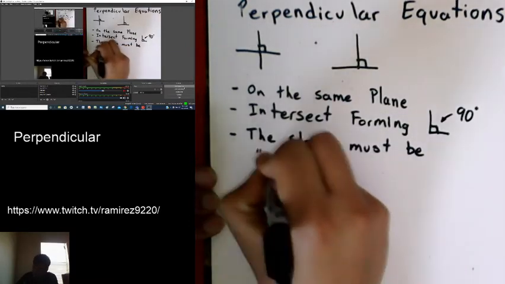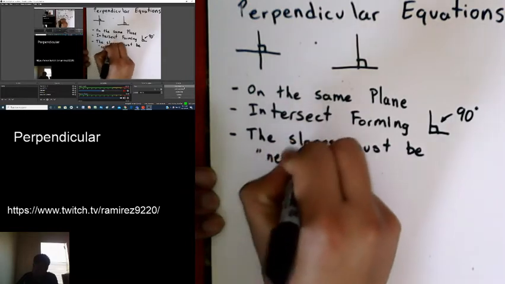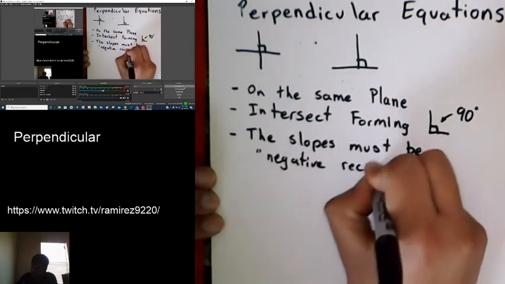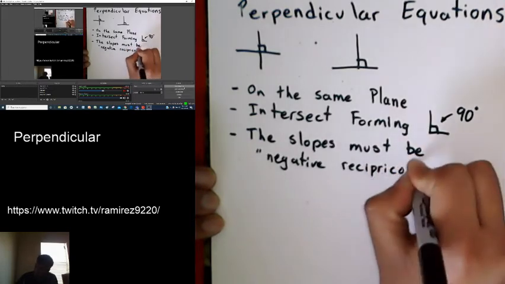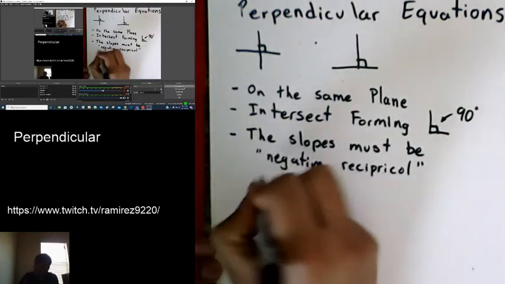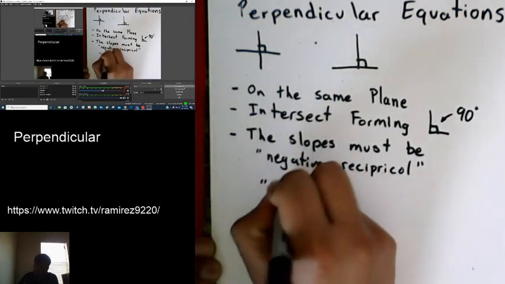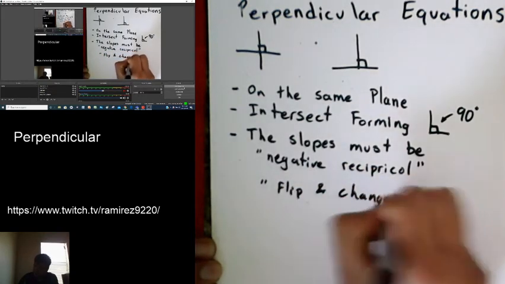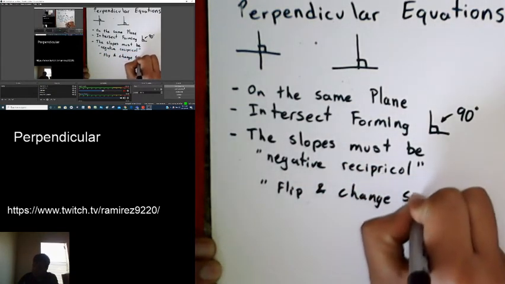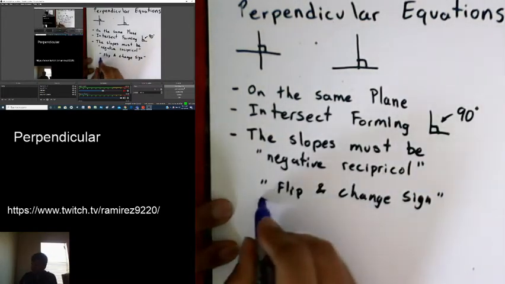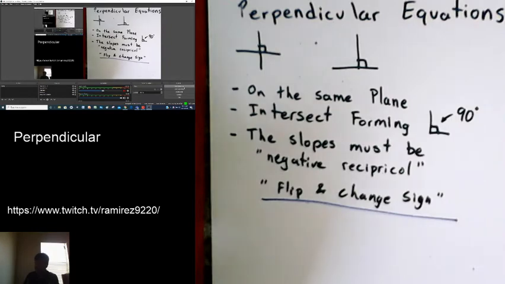I'm going to go ahead and write the term here, negative reciprocal, okay, of each other. And basically, if you ask me, all that happens with the slopes is that they flip and change sign. Okay, I mean, that's literally what happens. They flip and change signs. I'm going to give you a few examples here.